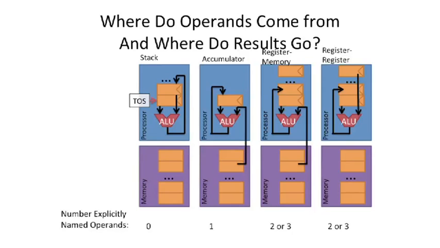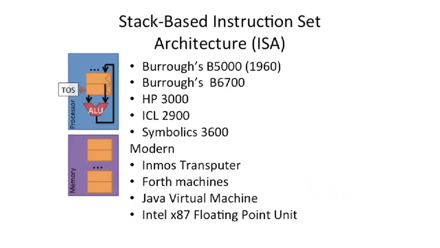A good example of a 3-operand memory architecture, which I don't have drawn here, I just have register memory drawn, but memory, which basically says all of your operands come from memory and all your destinations are in memory, is something like the VAX architecture, which was popular in the 70s. You could actually have all of your operands come from memory, do some operation on them, and store it back into memory. So one interesting trade-off here is as you start to have more operands that are explicitly named, you need more encoding space for that. And this is one of the important trade-offs.